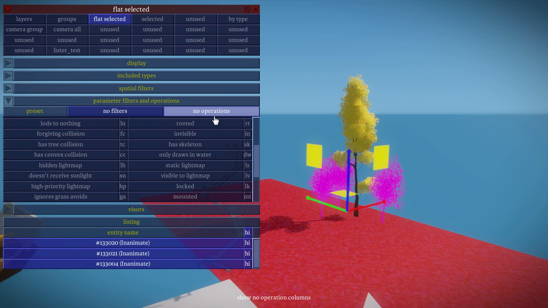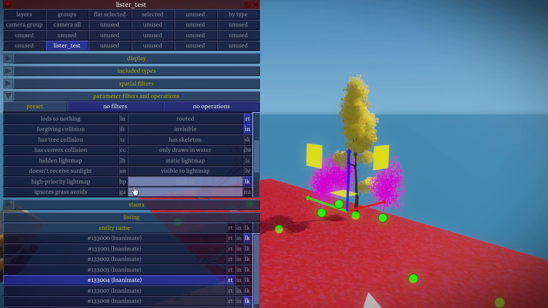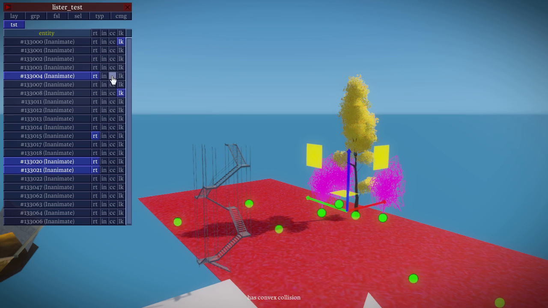And you can stack as many things on there as you want. You can say, all right, go back to our lister test thing. I want to be able to see and edit visibility. I want to be able to see whether things are locked. I wanted to see whether or not they have convex collision. There's an engine feature for you. And things like this. And then when you go back to your listing, you just get a matrix of all of these settings, which you can do en masse or pick at a time and all that sort of stuff. So it's really, really handy in that way.